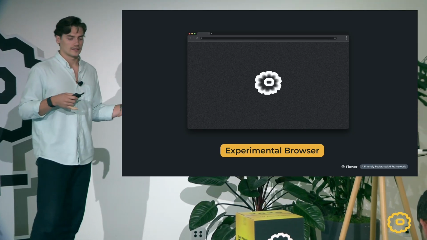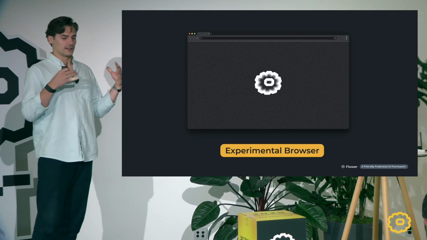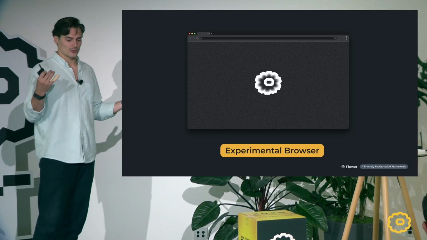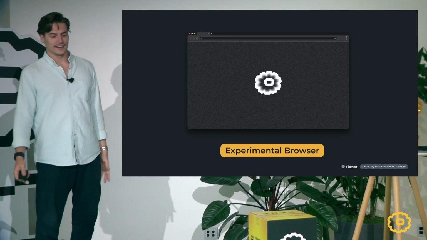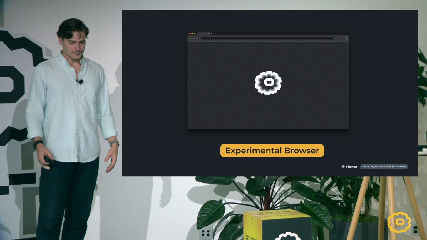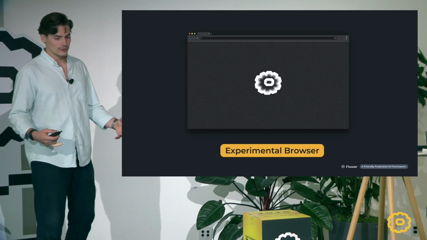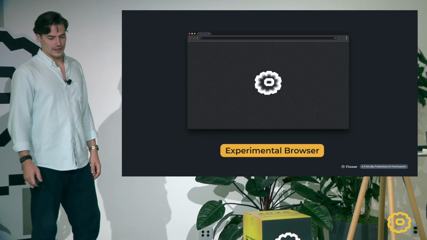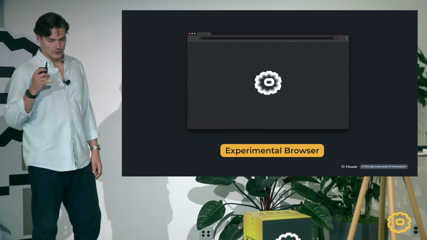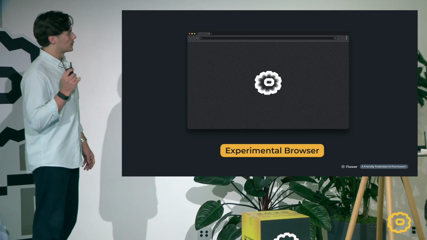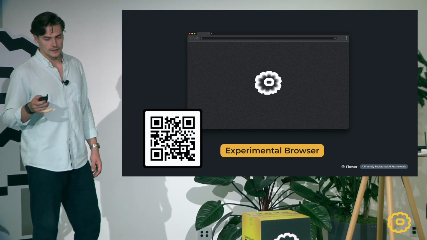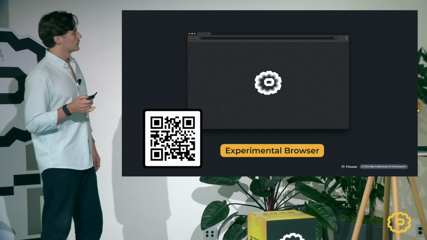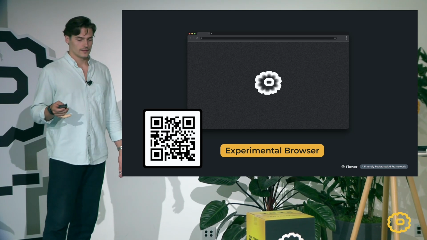This also shows that not only have we built this great framework and open sourced it, but we've also built something useful with it. And it also allowed us to improve the framework itself and make it better. So if you want to try out this experimental browser, you can also sign up to the waiting list at flower.ai/early.